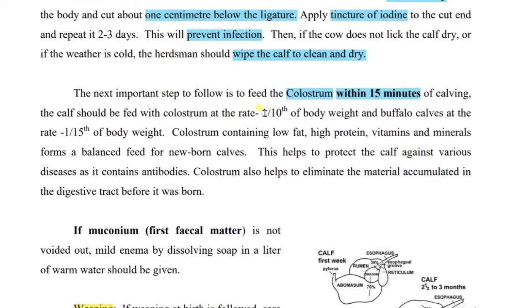लेकिन कितना quantity होनी चाहिए? It should be 1/10 of its body weight. ठीक है, so ये तो cows में होगा और buffaloes में 1/15 of their body weight. Okay, so cows में होगा 1/10 of their body weight और buffalo calves में होगा 1/15 of their body weight.